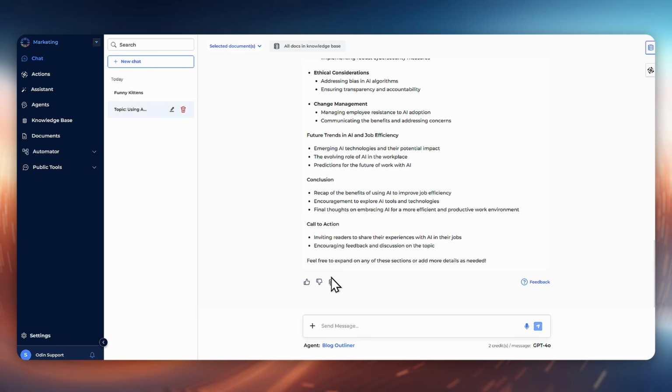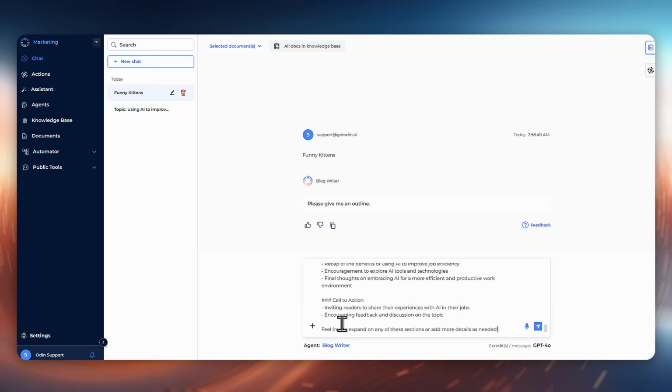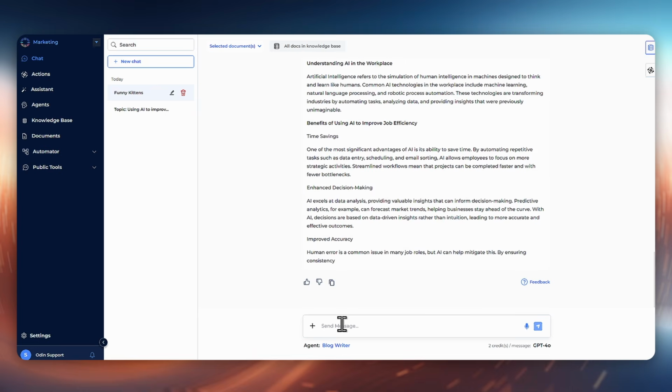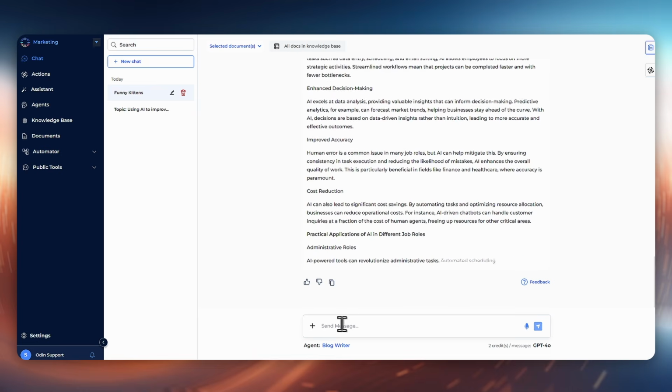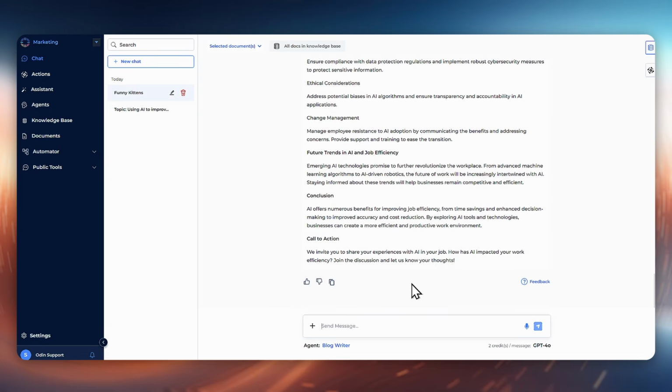You want to come here and click the copy button to get the outline. Let's go back to the previous chat, or you can start a new chat, and go ahead and paste this outline in here and press enter. Notice how it's now creating the blog content. It also responds with some feedback, and you can actually tell the personality not to provide any feedback about its output. Notice how it's now created the blog content using the outline provided by the previous agent.